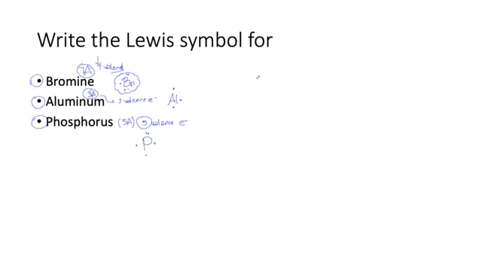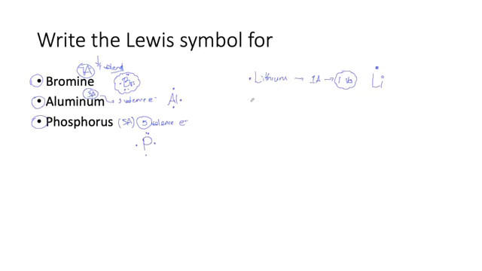Let's do a couple more examples just for the sake of it. Let's say that we want to do the valence electrons for the element lithium. Let's locate lithium in the periodic table. I can find lithium in group 1A of the periodic table. That means that it has 1 valence electron. So this should be very easy, very simple. The symbol for lithium will be Li, and it only has 1 valence electron. So I can start at the top there, do a little dot, and that is the valence electron for lithium.